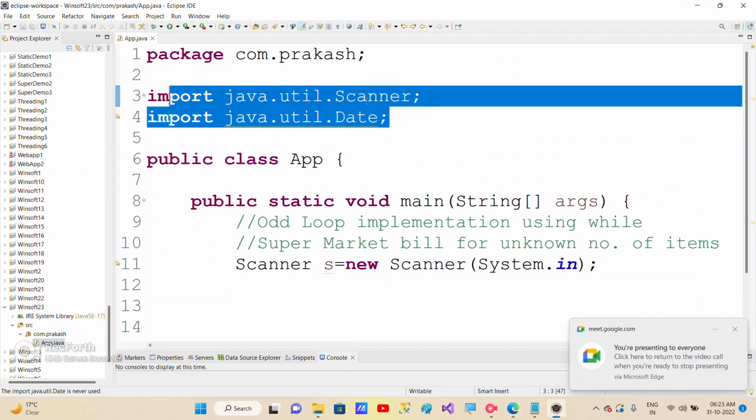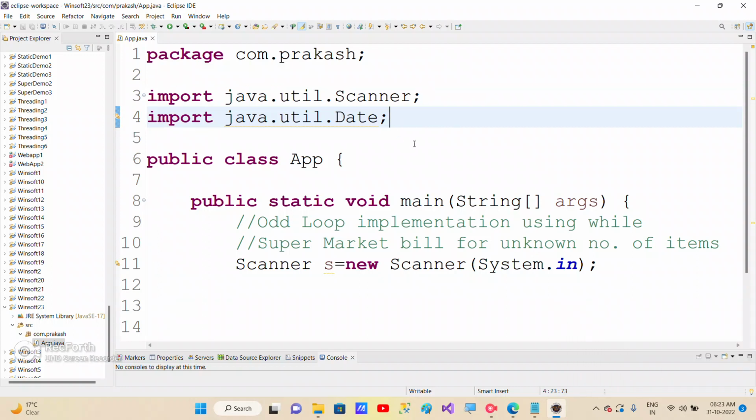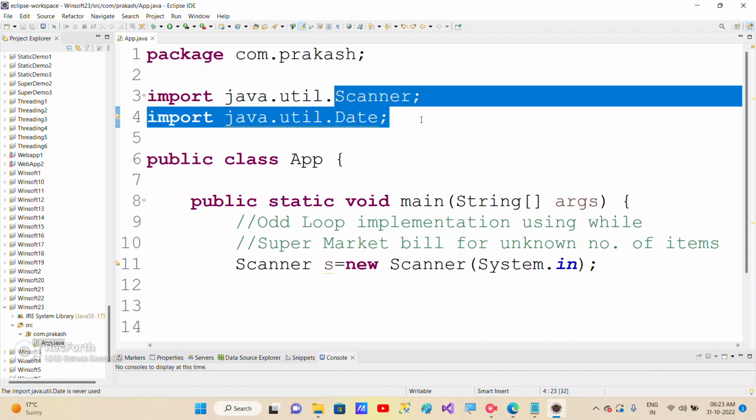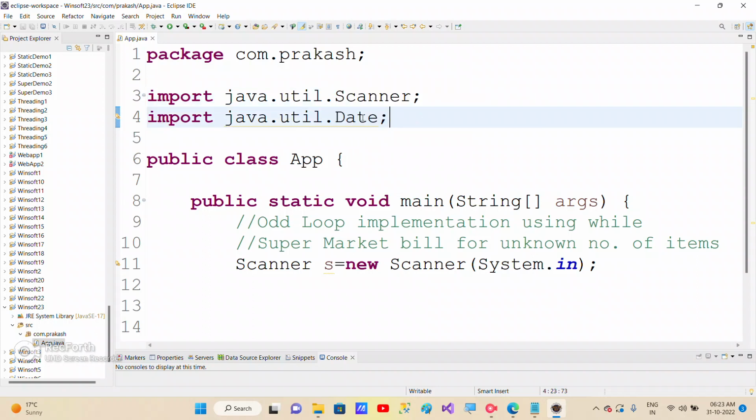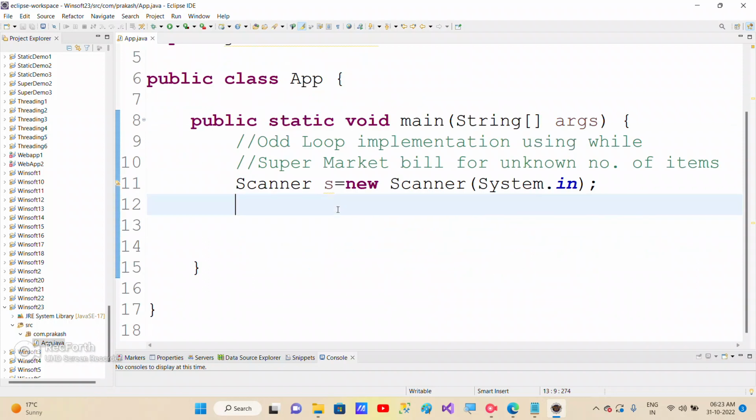Instead of writing two import statements, is there any shortcut to make it easy, a single line? import java.util.*. This means all the classes from the util package are available in the current program. So instead of writing two, simply java.util.* is also fine. Let's continue.